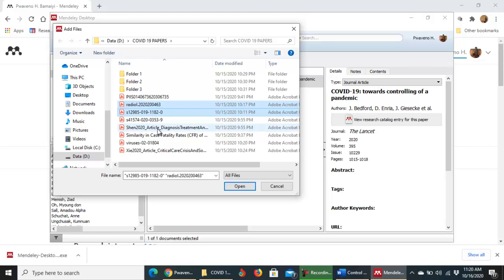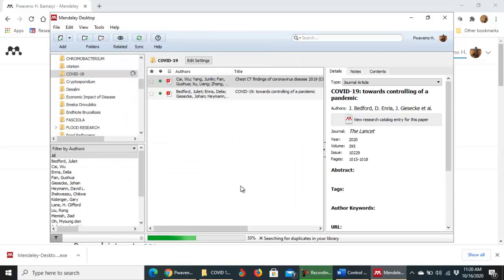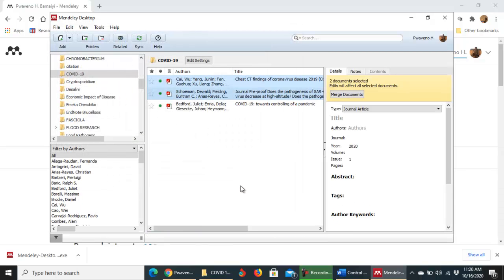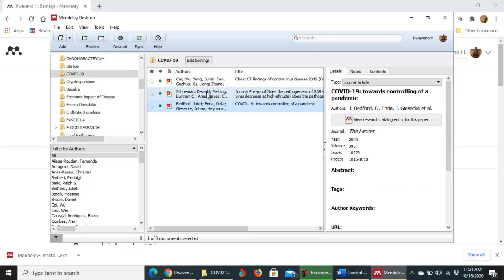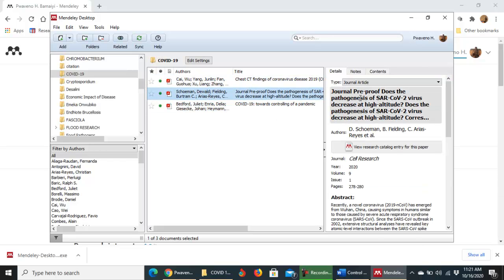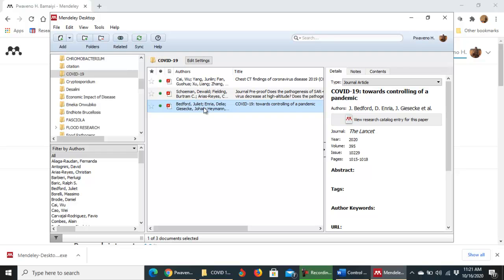I can add 3, 4, 5, 6, 10, so many at a time. Let me just add 2 right now. So I've added 2 more, you will see they're here and they're here. So when you click on the file you've added, on the right hand side you will see information, the details of that file that you've added.